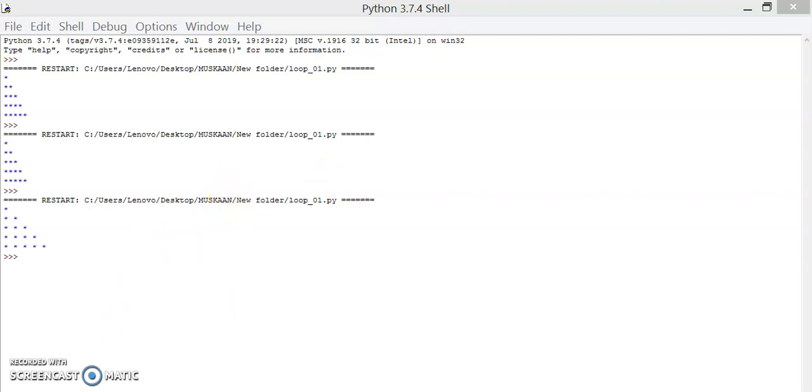So today we are going to study about two loops. So there is a loop number 2. Suppose we just turn the figure upside down. What it will look like? First it will be 5 stars, and 4, and 3, and 2, and 1. So we will be creating this with the help of loops now.